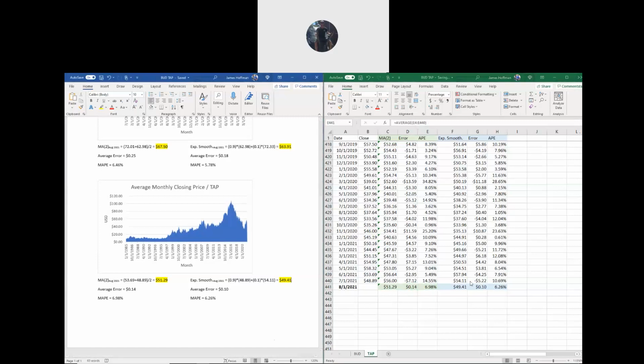For this prediction, you can just look at the equation you're writing out: equals 0.9 times 48.89 plus 0.1 times 54.11 gave me 49.41, and that was 10 cents, and that was 6.26%.